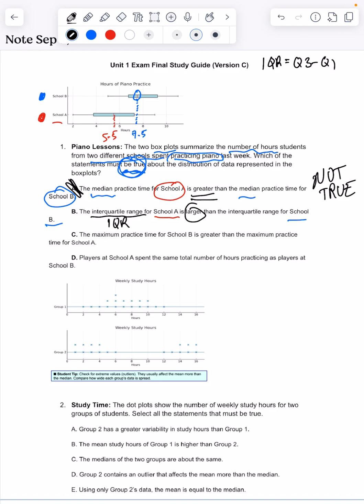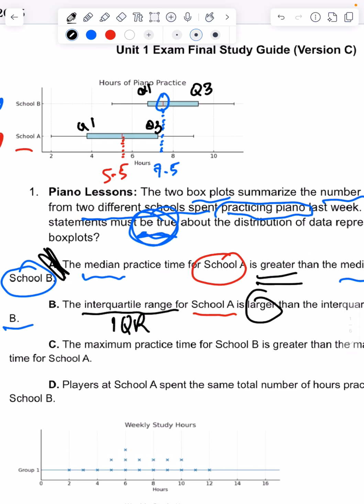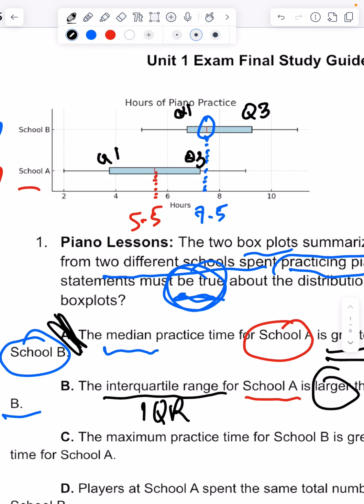So if I'm looking at this, my Q1 will be here in the front of the box, my Q3 is right here. So in this case, I'm going to zoom in a little bit. Looking at Q1 for this one, this is around here. Again, I'm approximating, so it's 6, 7. So I would say approximately 6.5, right? And then the top quartile is around 9, right?